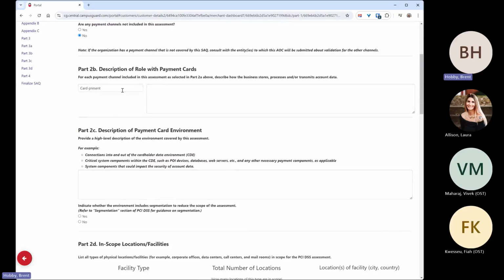All right, so now we have a description of why we take credit cards. In other words, what are people paying us for? And Laura, I don't know if you want to put this in here. I can put in an example, but we've got a couple of predetermined examples.